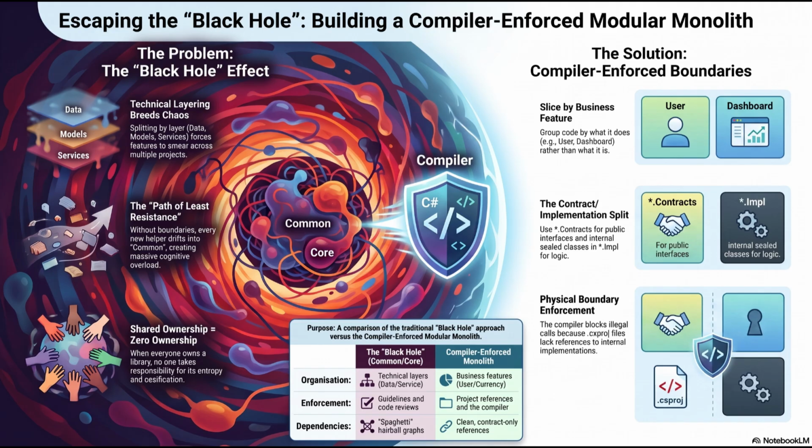It's like a VIP room where the bouncer doesn't just block the door, they hide the entire room behind a false wall. That is a perfect analogy. Even if a rogue developer wanted to bypass the interface, they couldn't. From the perspective of the dashboard project, the user service class literally does not exist. The IDE won't even auto-complete it. Exactly. The compiler won't recognize it. The only way to interact with the user feature is through the public interface defined in the contracts project.